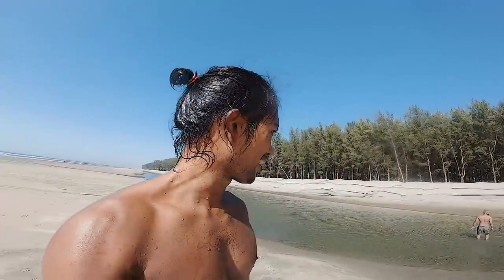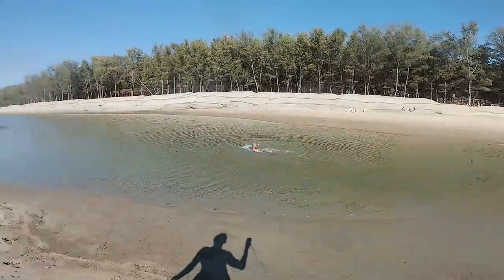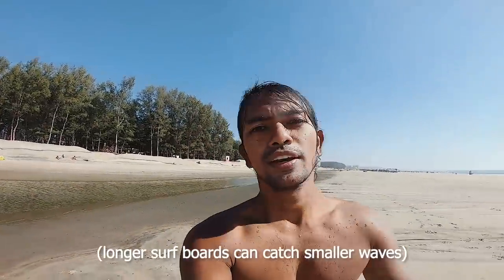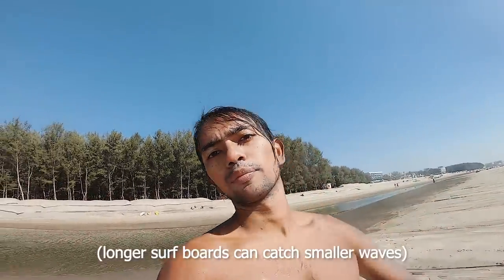It's really really cold in the ocean right now, so after every 30 minutes of surfing we're basically coming out to the beach to lie down and warm up a little bit in the sun, and then going out again. We have this nice little lagoon here where the water is slightly warmer. I think my board is just too short for the waves out there — didn't catch a lot, so I might go back in and come back out with a longboard.